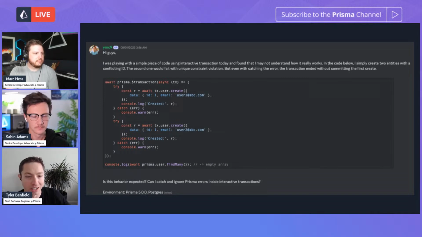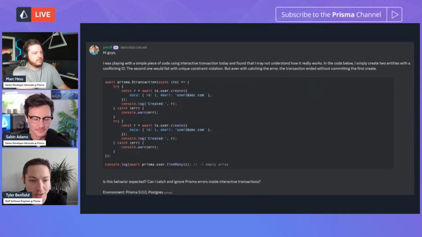We're going to continue. So the database actually went ahead and rolled back. That initial create didn't happen. But if you look at the logs, it's a little bit misleading because we do issue a commit. We caught the error, and then we try to commit the transaction, but at that point, it's already rolled back. So we can't actually mutate the data, right? I just thought this was really interesting to call out. Sergey's got a really good write-up in the GitHub discussion. This was one I haven't myself run into before. And when I saw it, I was like, oh yeah, I can see how that would intuitively work, but for database reasons, it doesn't.